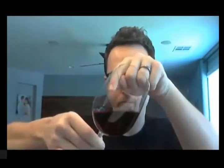The other thing about it, and I'm holding the glass at an angle, looking through the top so I can see the core and the rim all together. The other thing about this is we did a really great job on racking this wine. Anthony, Trey, Connor, all the guys at the vineyard, I think did an exceptional job, just looking at the fact that it really doesn't seem to show that this wine is unfiltered. Like all of the wines, even the Chardonnay, all of the wines from the estate are unfined and unfiltered, which means we don't add anything to the top of the tank that's heavy to bring down the solids and make it clear.